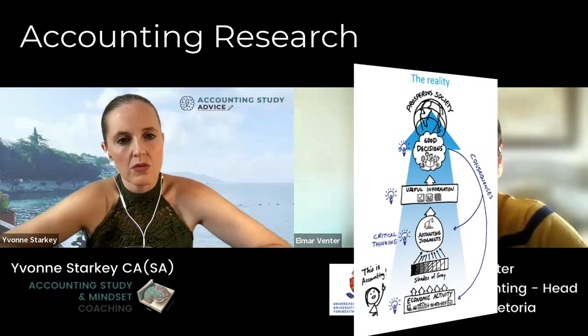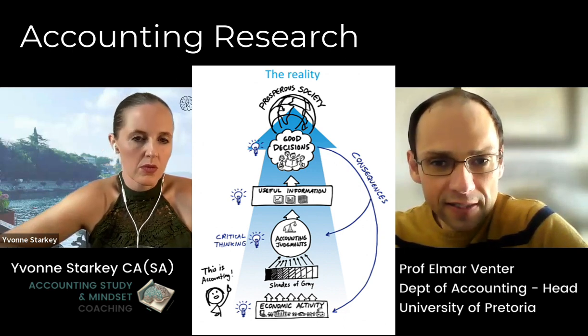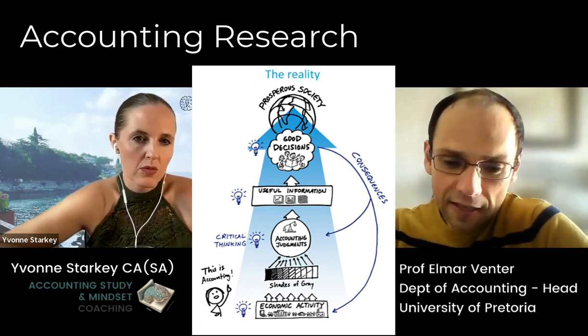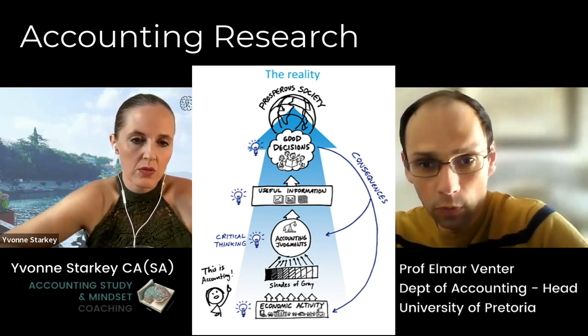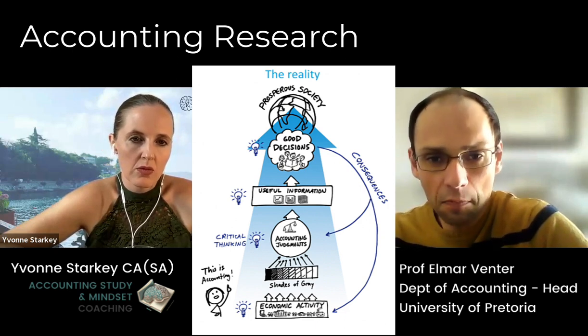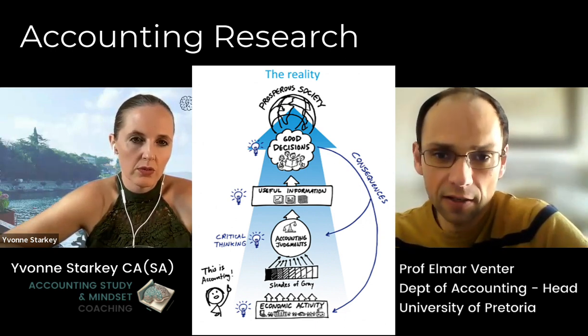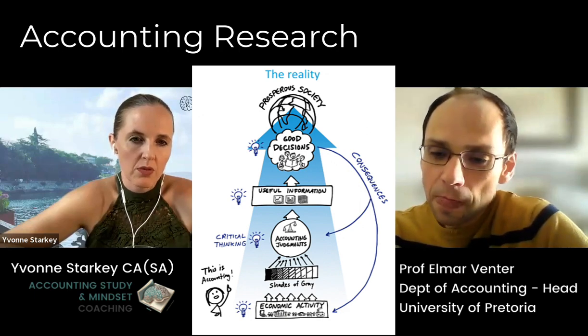accounting. The research part is also very much linked for me to the blue diagram, right? Because as an accounting researcher, I'm interested to understand, given the current standards, given what we currently have, given the needs of users, or what we still need to find out about that, how can we make this information set better, richer, so that we can have better decision making, so that we can have a more prosperous society?